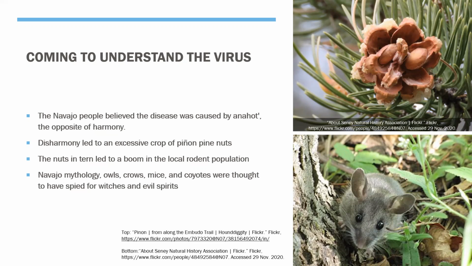The images on the side are the pinyon nut and the deer mouse. And you can notice that the nut is growing on a type of plant that would be very common in Arizona, based on the structure and how dry and brittle it is, even though it kind of looks like a pine tree.